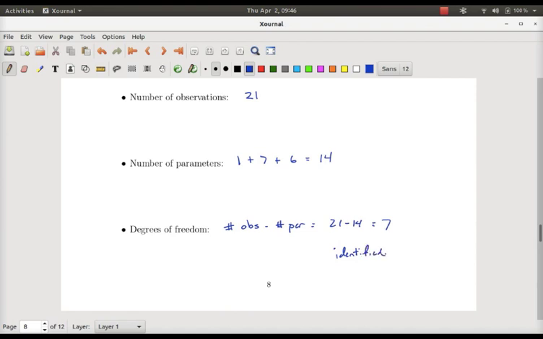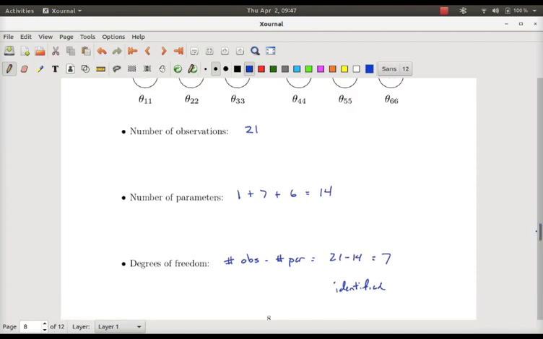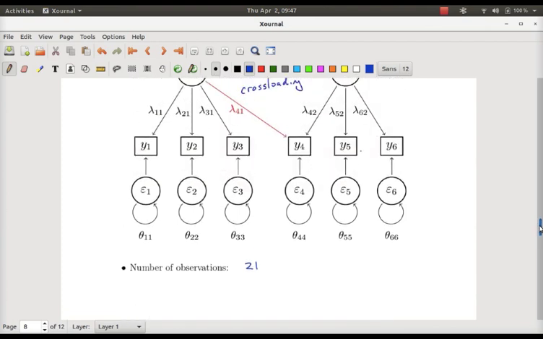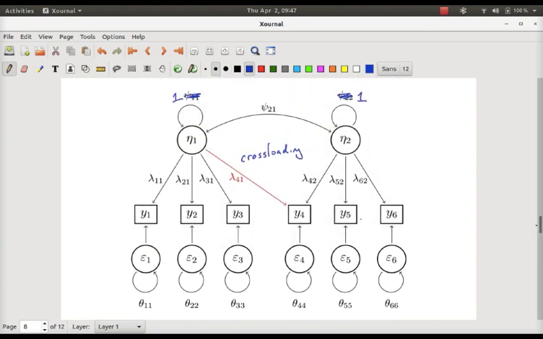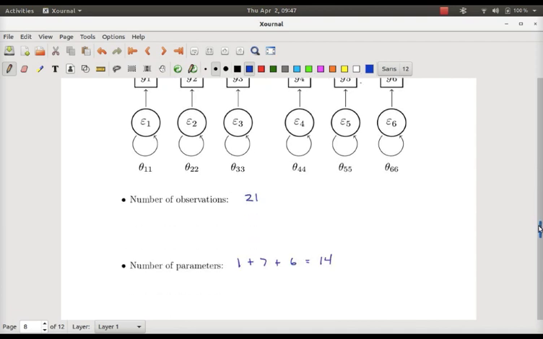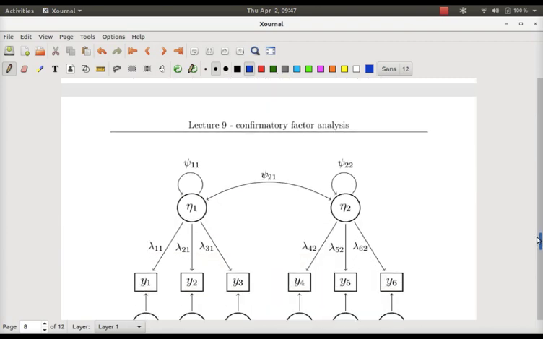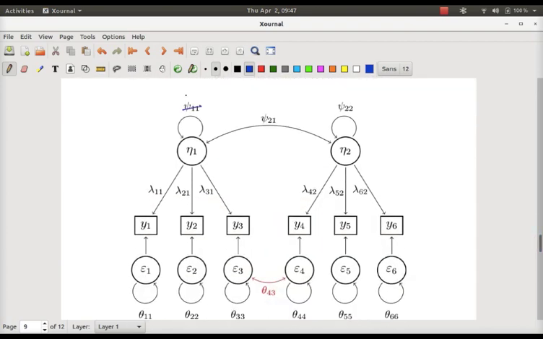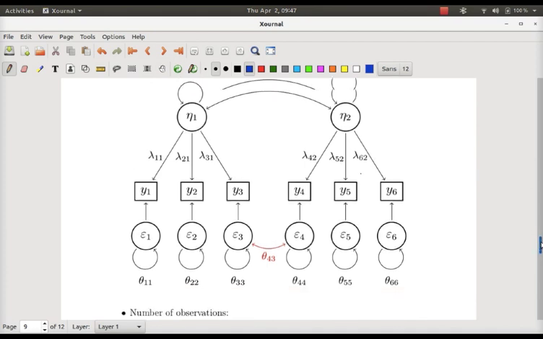Okay, so we can fit it, but it has fewer degrees of freedom than the other model. In other words, it basically says that you have more parameters to fit given the same data. So there's less freedom for those parameters to vary. Okay. Then finally, let's look at some other ways that you can complexify these models. Again, let's set the factor variances equal to 1 to identify or to scale. Here we have almost exactly the same as the first, but now we have a residual covariance. So this link between 2 residual error terms, this is called a residual covariance.